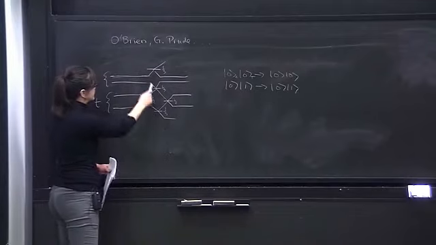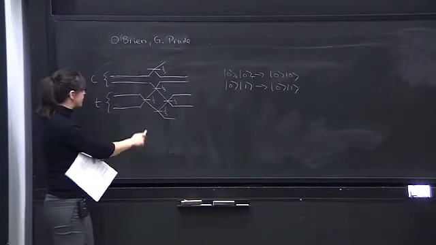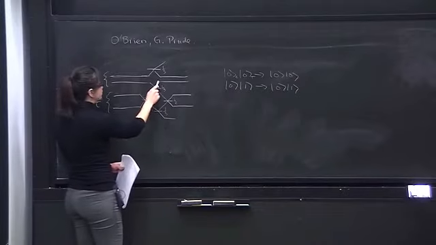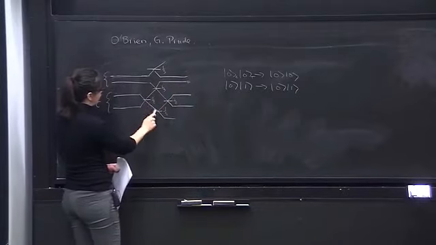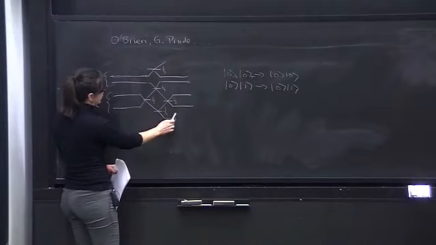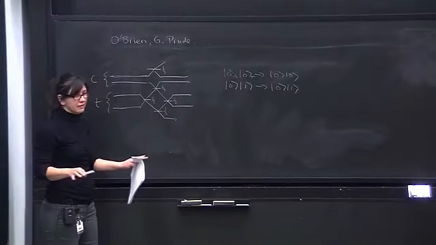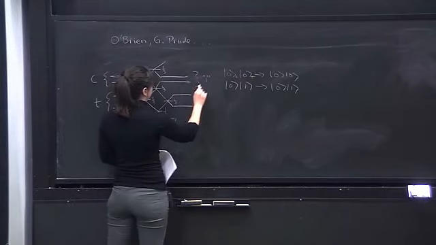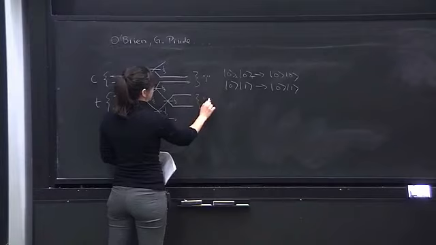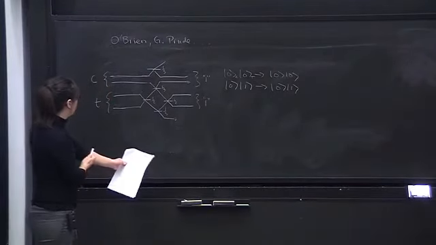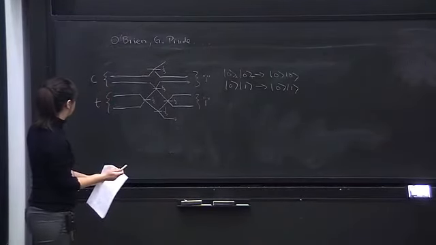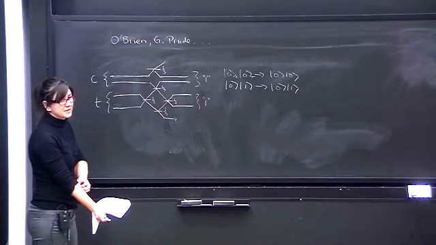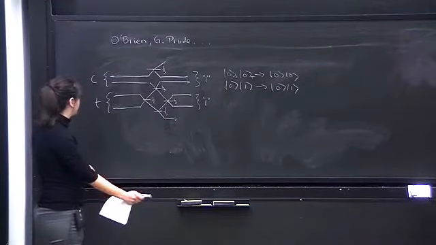But of course, we have these beam splitters here, and so occasionally the photon might be transmitted. Actually, 2/3 of the time, it'll be transmitted and come out here, or it'll be transmitted here and come out here. In that case, the gate fails. So we only consider the gate succeeding if we detect one photon in this mode and one photon in that mode. Otherwise, the gate fails. So you can already see that it's going to be failing 1 minus 1/3 squared of the time. So 8/9 of the time it's going to fail.